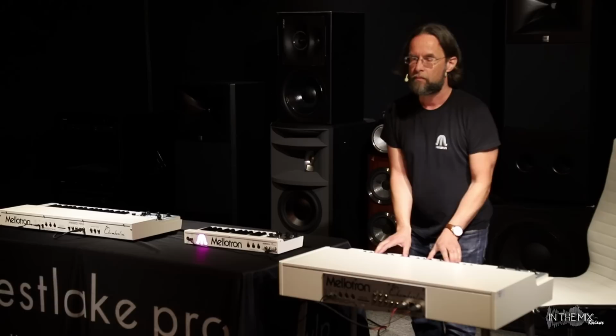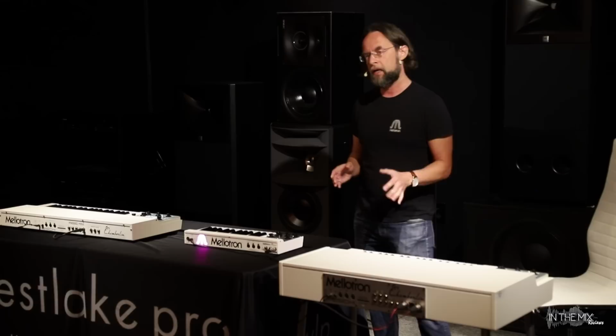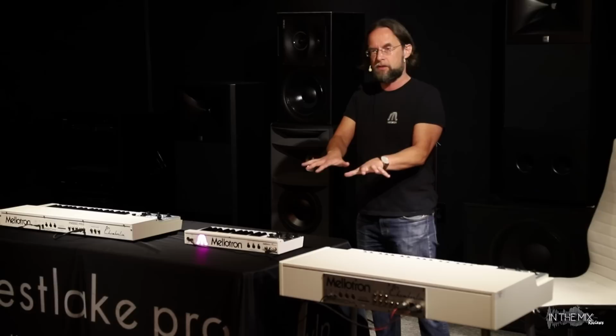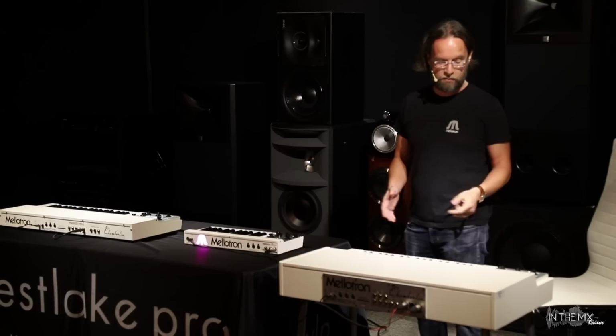So you can emphasize different parts of the keyboard as you play, and that makes a lot of sense, since in most cases you're not playing a piano sound or other percussive sound, you're playing a sample that you might want to influence as the sound plays, so to say. And so that's why right from the start we intended to bring out such a keyboard, because it's also very uncommon for keyboards nowadays to have this poly aftertouch.